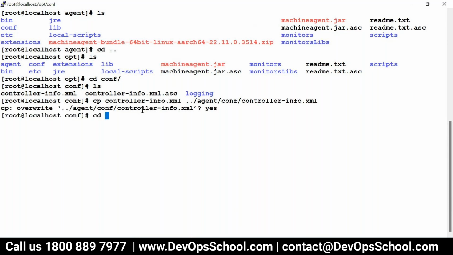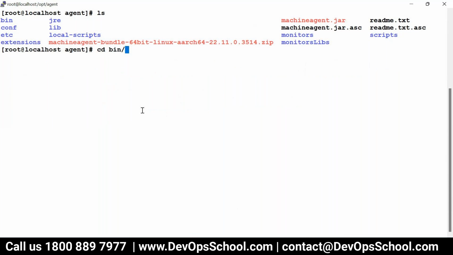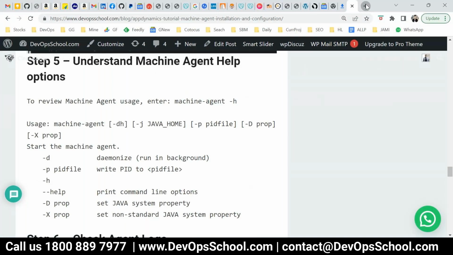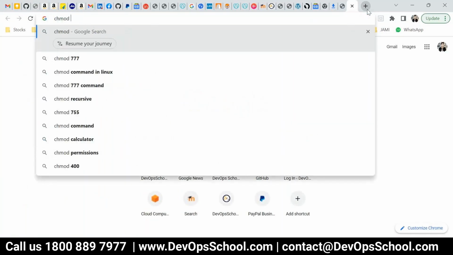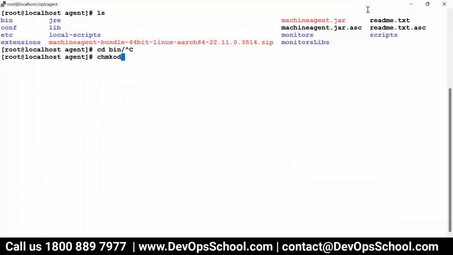So now I'll go to the agent location, cd bin. Once there, I'll set the global permissions to executable. So let me do that. chmod hyphen R. I should not do that, but I'm just thinking why it's failing because it should not fail actually.